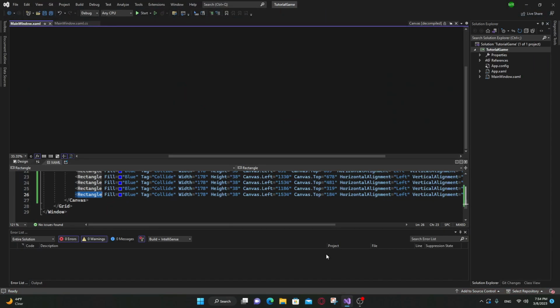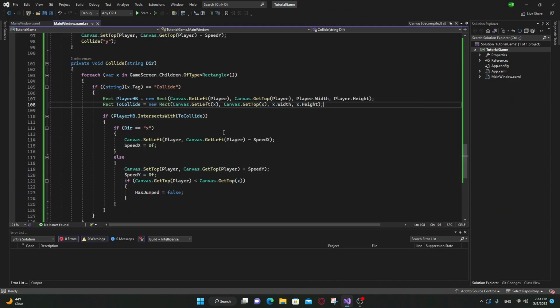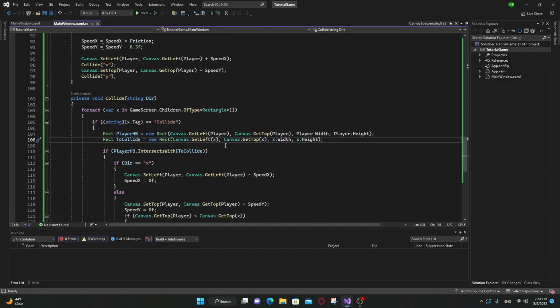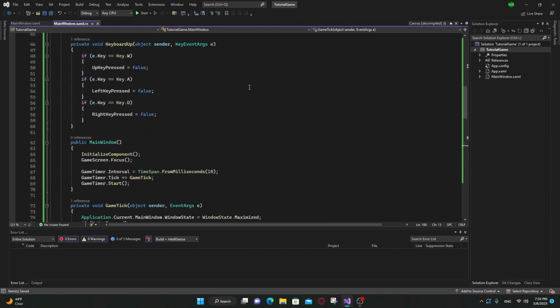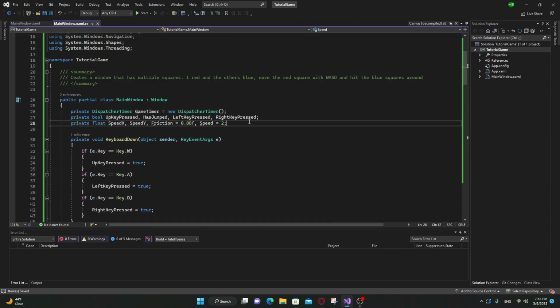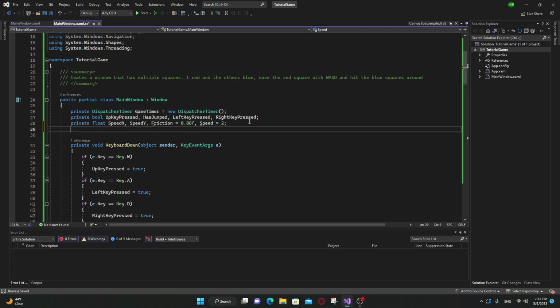To fix this issue, all we need to check is to make sure that our Y speed is not less than 0. And if our speed Y is less than 0 after the collision check, then we can remove the has jumped, but beforehand we're going to need a new variable. So come on up here to your variable declaration area, and now we're going to need a new type. Type in private int for integer. We're going to call this jump timer, which sounds kind of dumb at first, but you'll see what it's used for here in a second.